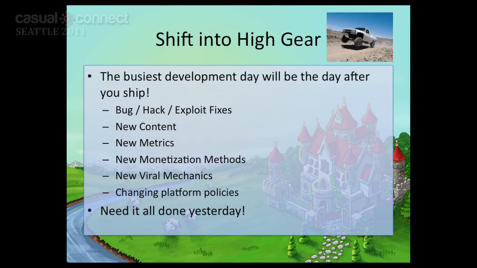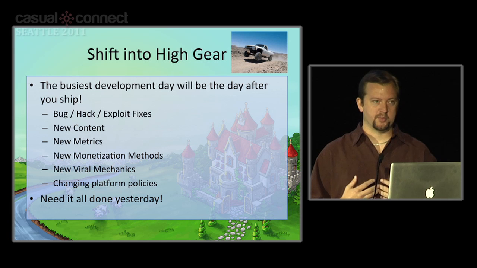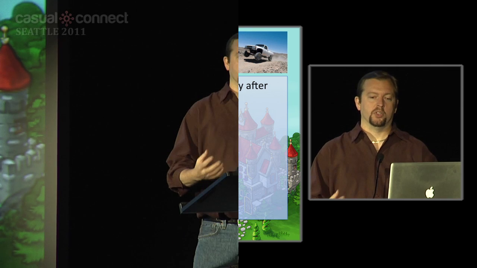Which brings it to the next point. The day after you ship one of these products, it becomes the busiest day ever. We actually doubled our team in the weeks following our initial launch. If you thought crunch time before you shipped a product was big, once you start getting real data and real numbers, you start going absolutely crazy. It's because you realize that every single user that comes in, if they're not seeing what they want, that is just a lost opportunity.